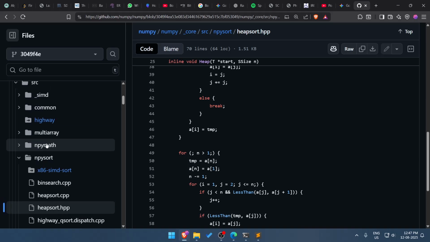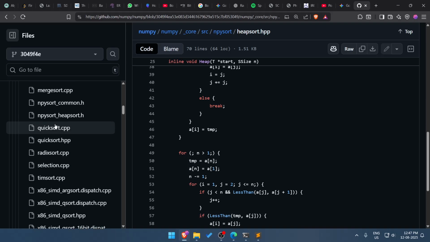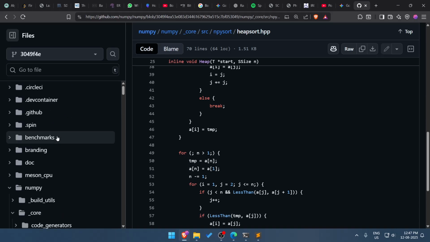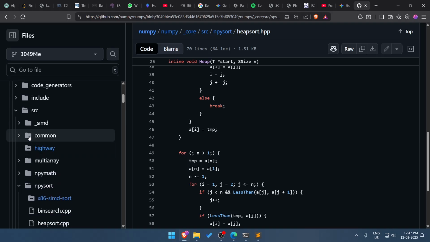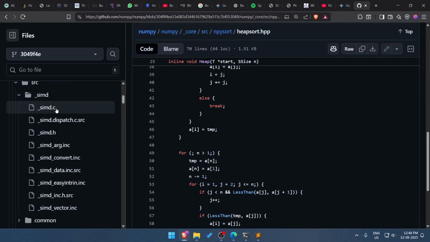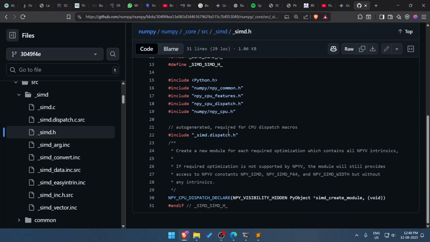SIMD sort. Okay, quick sort. These are all NumPy source code. Okay, in the source we have simd.c. SIMD, single instruction, multiple data.